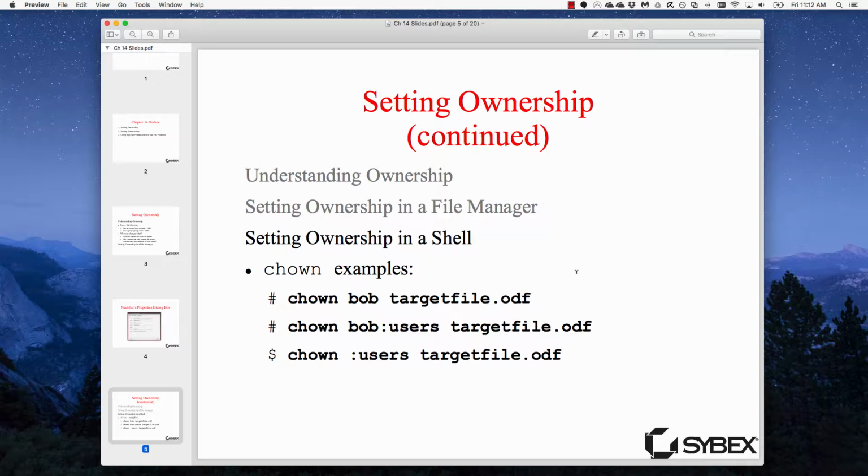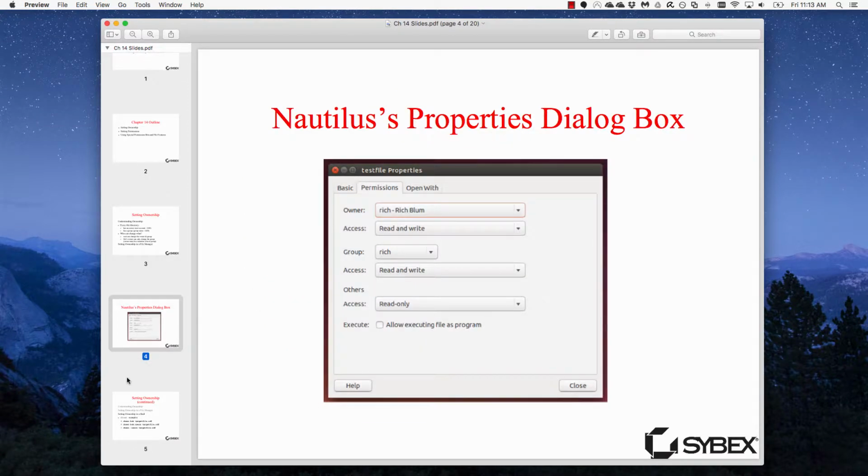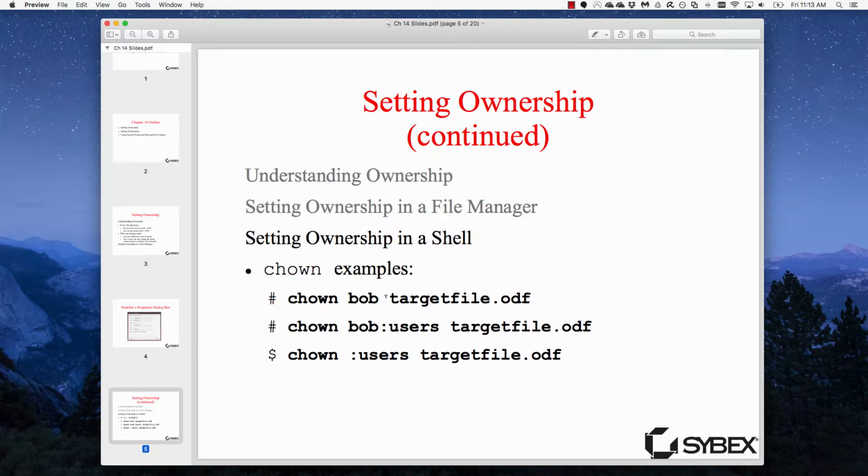So let's take a look at an example of using this over in the VM. One thing I want to point out is, again, what our shell prompt looks like. If you remember back, the pound sign means that we're logged in as root, or we're running this command as root, and the dollar sign means that we're running it as an unprivileged user. Remembering back to our GUI example, we can't change the owner as an unprivileged user, which is why if we're changing ownership on the file, we need to be root. But if we want to change the group, we can do that just fine as an unprivileged user.